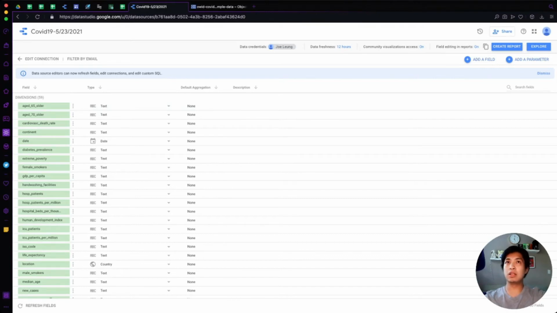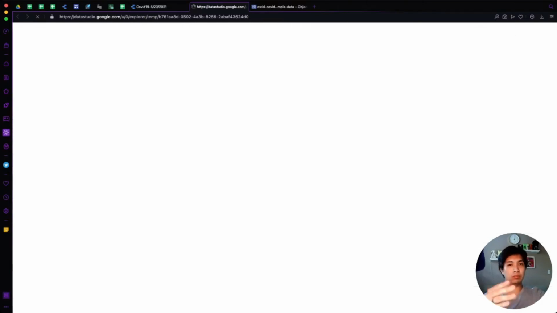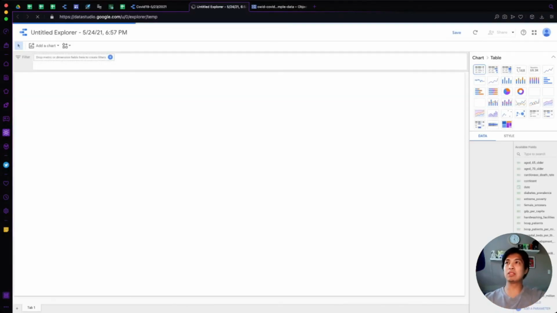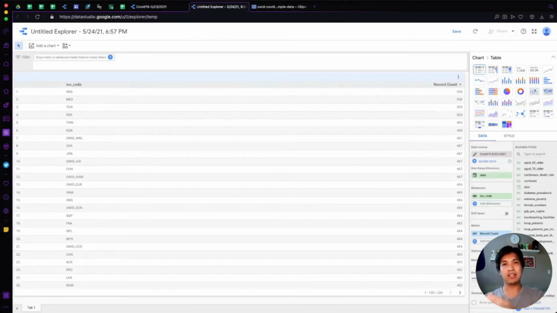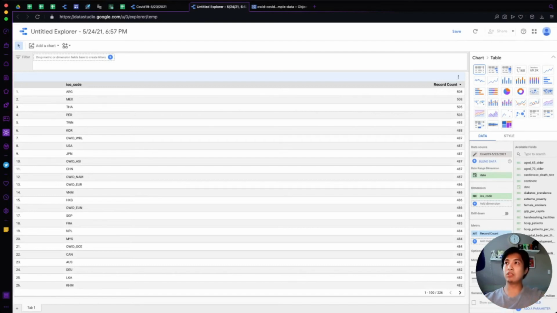So now that this is saved, you can go ahead and explore the data, and it works just like the way that we used for the Pokemon data from the Google Sheets import that we did last time. So if we go to create report, we can go to explore. Explore, like I said, is just a really fast way to navigate through the data and see what it's like. Once you go there, it'll automatically generate a table for you. And this one is by ISO code, or this is just the area. This is just what the data set looks like.